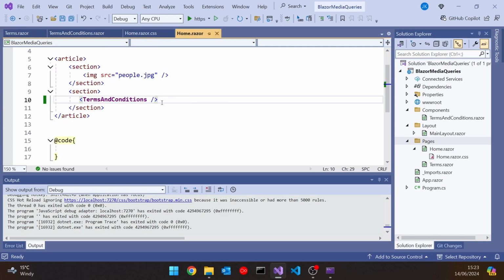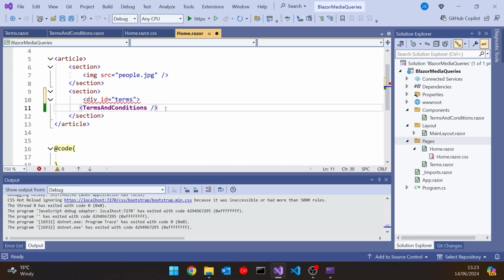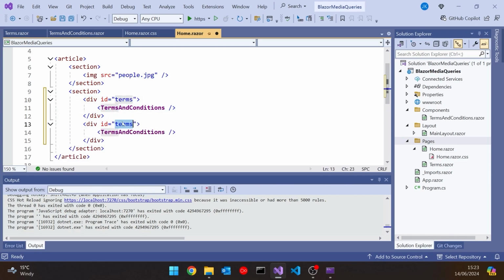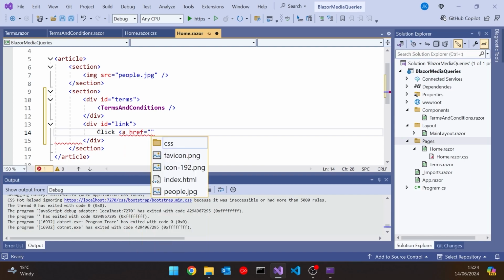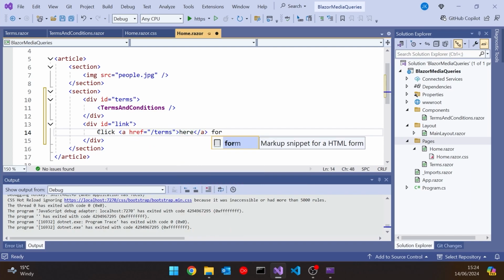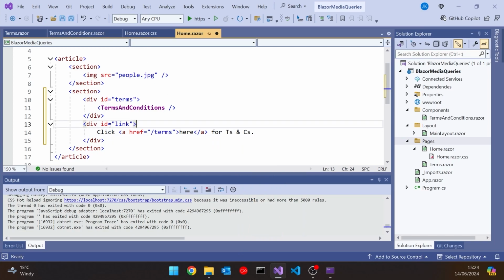So in here, we could have that section, and I'm going to put a div there with an ID of terms, and then another div with an ID of link, and in here I'm just going to say click, and then the anchor with an href of /terms, and then here for T's and C's.